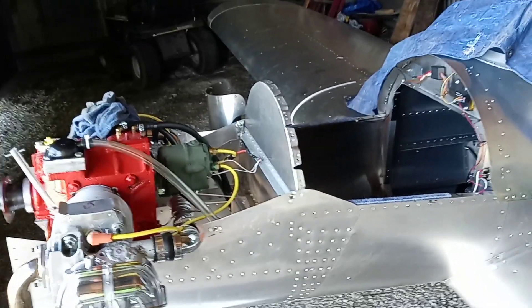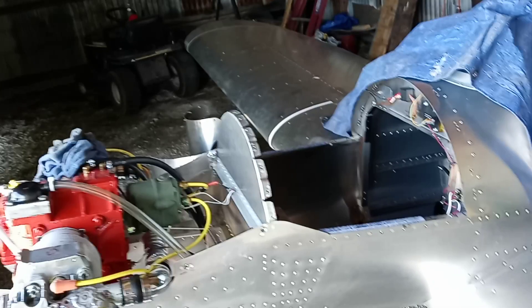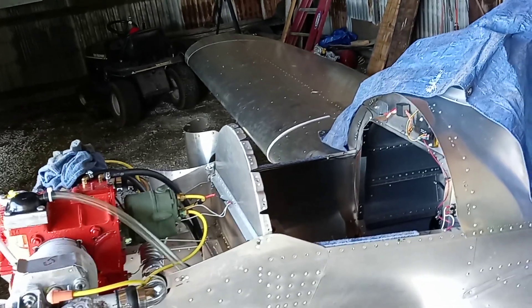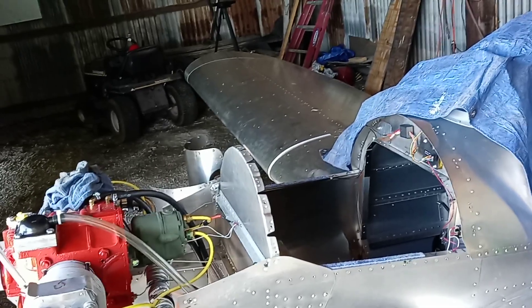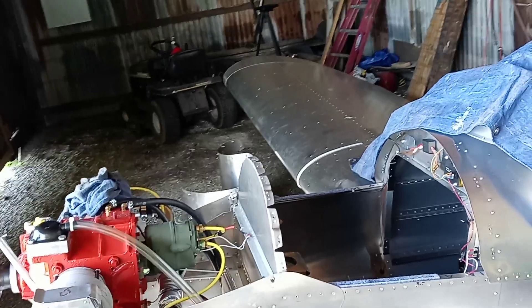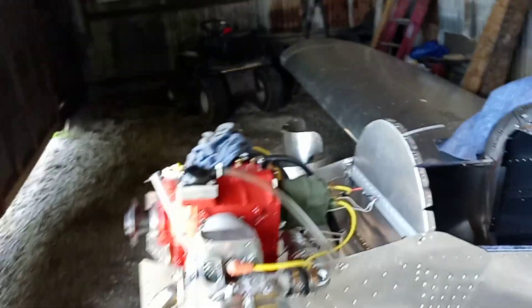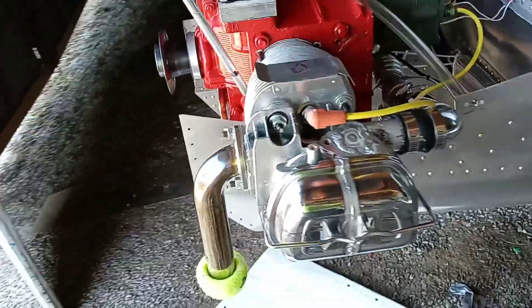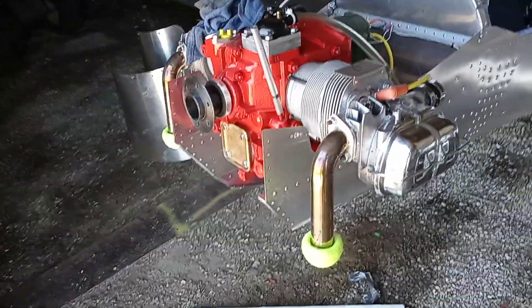I do have another tank — the original one I had in the first Ultra Cruiser. I almost brought it out but I would have had to stop and get another shutoff valve. I've got another finger filter at home, another nipple, and I might have another 90-degree quarter-inch pipe thread to quarter-inch ball barb fitting. But if I end up having to go get more hose, I'll just go home and do that there on the bandsaw or with nips or something.